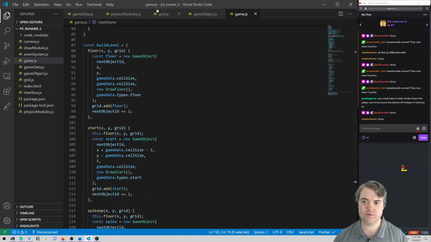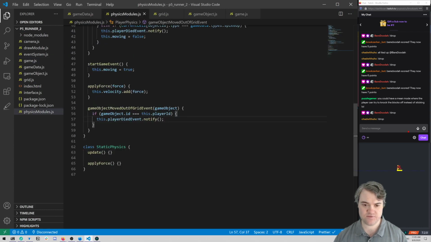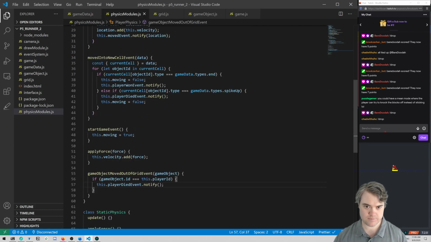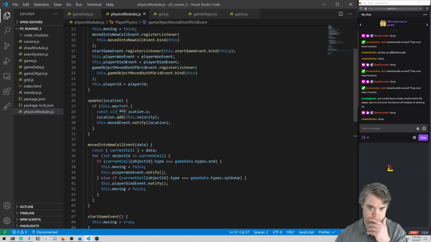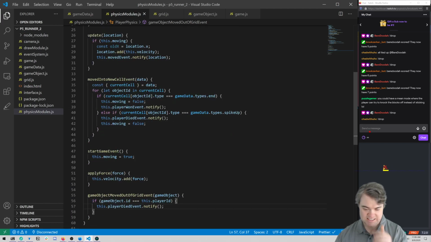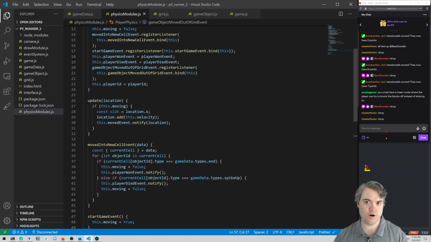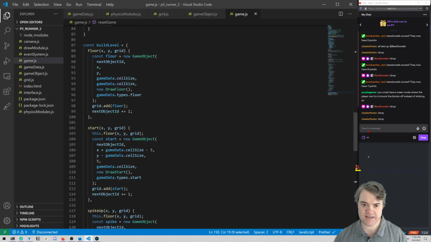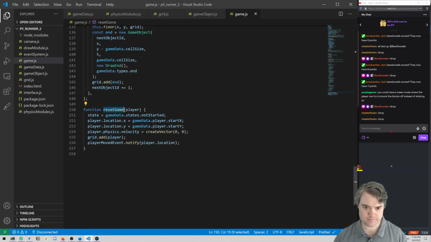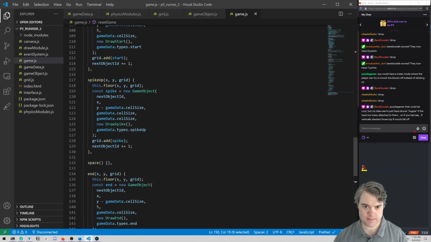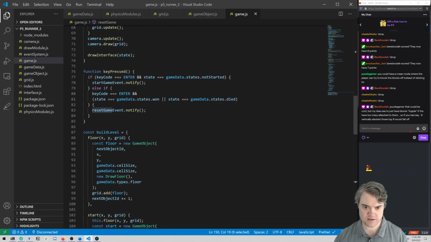So in reset, I think that's in physics here. Is that true? No, okay, that's not going to be quite as easy, is it? Because in game, reset is called here.